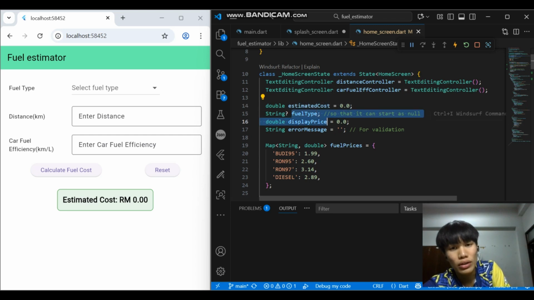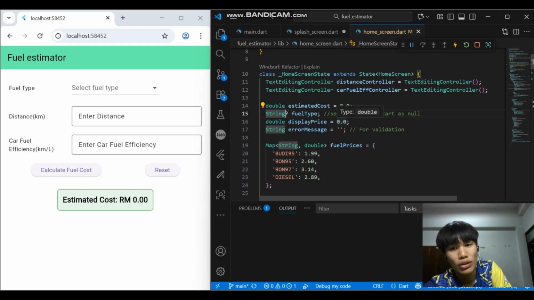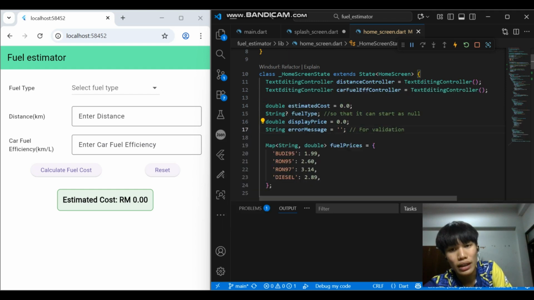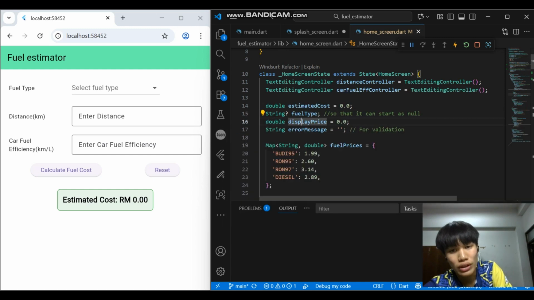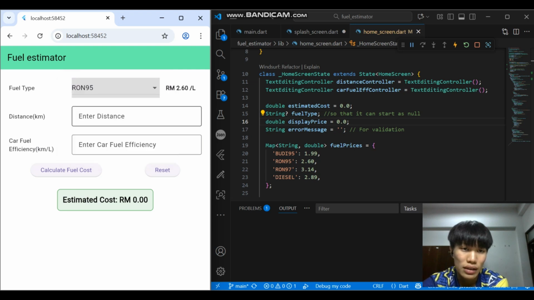And the field type here we put as string and then we put a question mark here so that the variable can be null and it won't cause any errors that can stop the system. And for the display price, this is to show the price of the type of field that the user has selected.